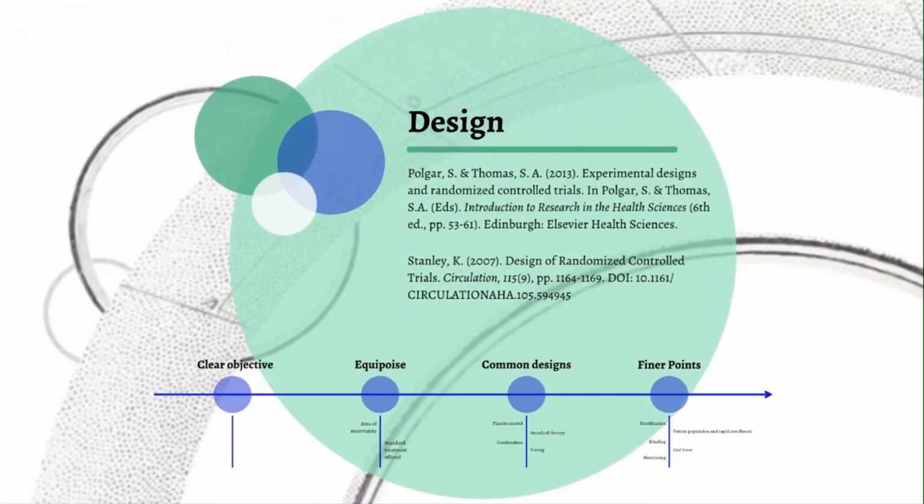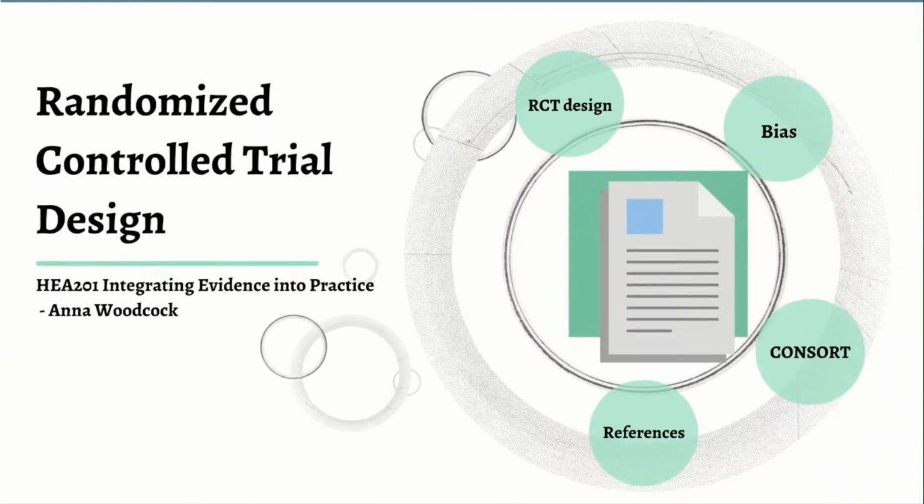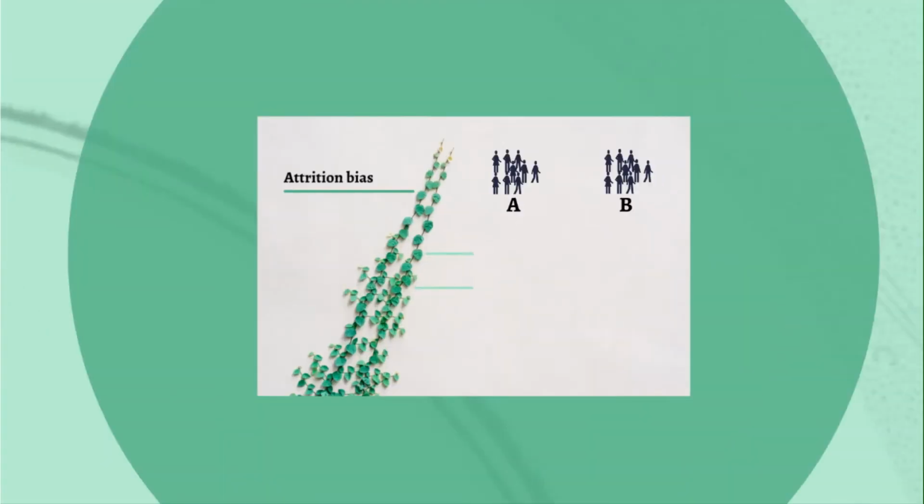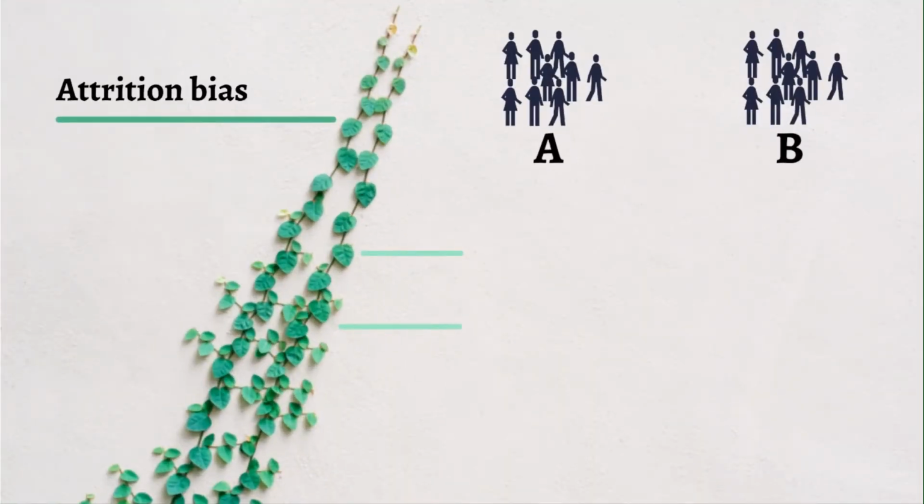We have briefly touched on a few biases, such as selection, detection, and performance bias, but there are two more to consider when designing an RCT. Attrition bias occurs when not all participants complete the trial, which is known as loss to follow-up. Depending on how many and from which group the participants have been lost, results should be considered as potentially biased. It is suggested that there be a follow-up rate of at least 80 to 85% and that the researchers capture the reasoning behind each lost participant.